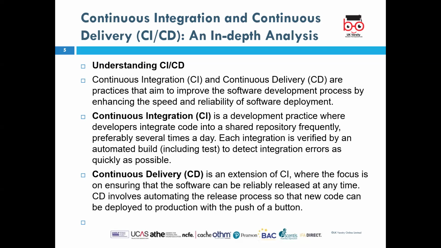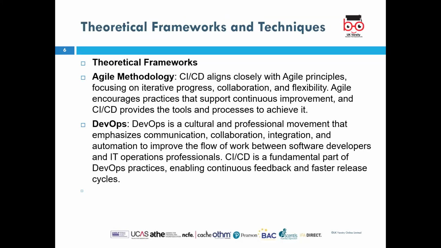And then we have continuous delivery, which is an extension of continuous integration. This focuses on ensuring that the software can be reliably released at any time. Continuous delivery involves automating the release process so that new code can be deployed to production simply with a push of a button.